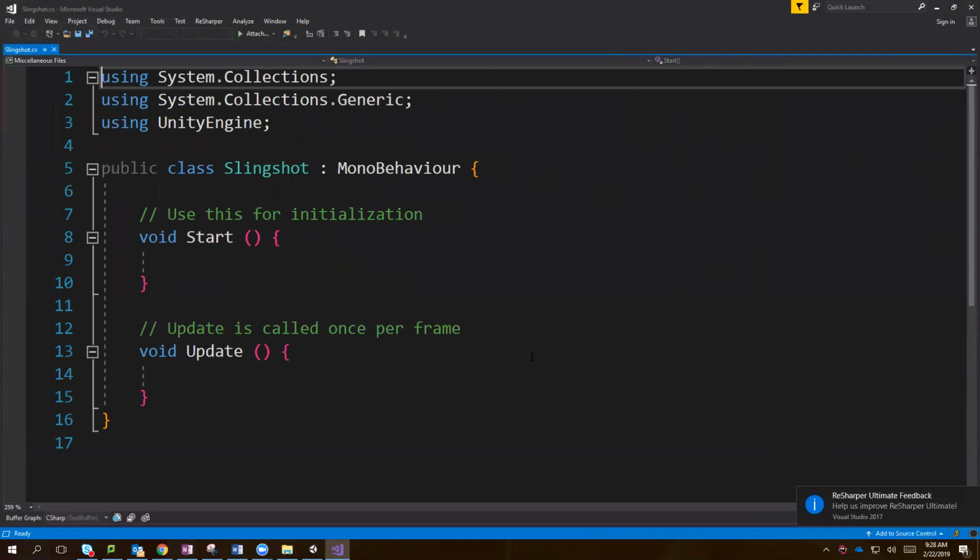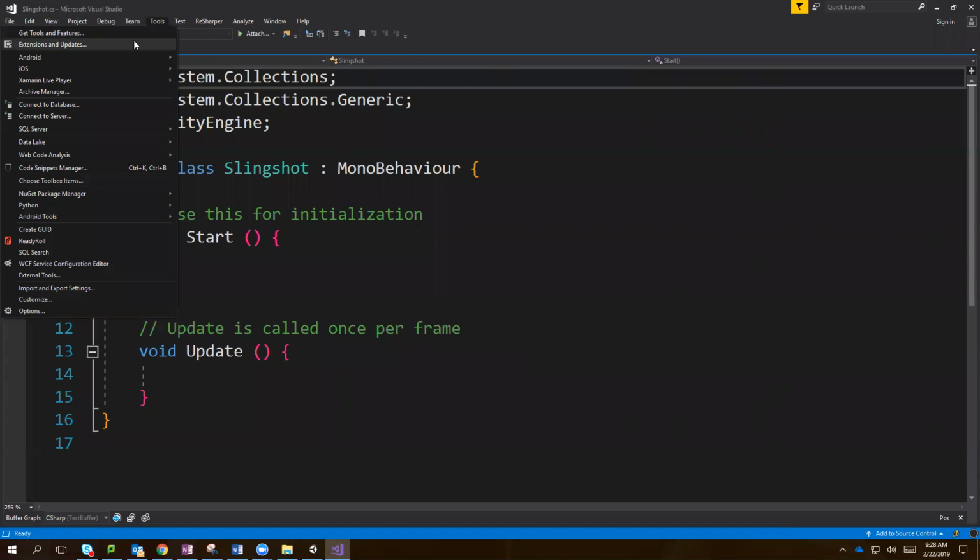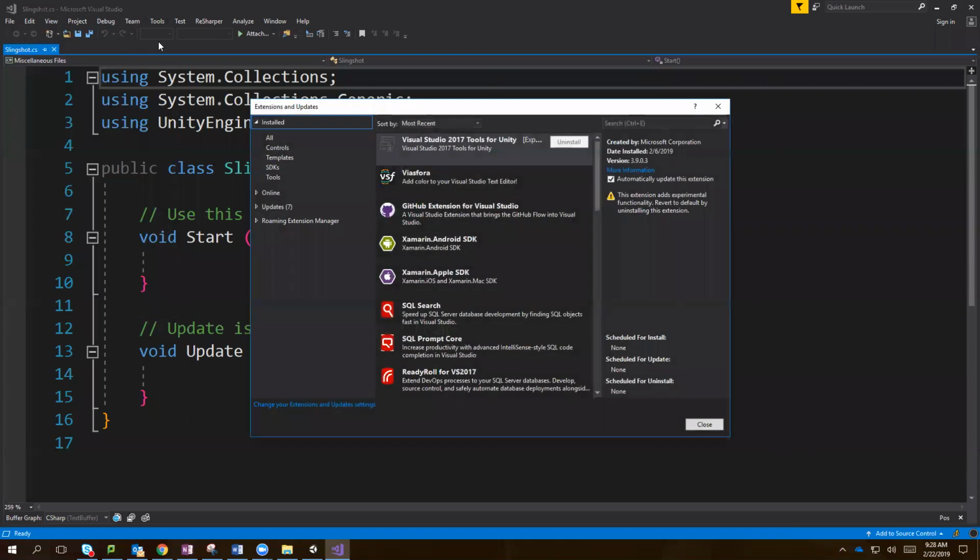If you want the colored braces, don't forget that's easy enough. We just went to Tools, Extensions and Updates, and we searched online for VSColorOutput, and that's the tool that we downloaded to Visual Studio to add the color-coded braces. It will make yours look a little different than mine, but it's no big deal.